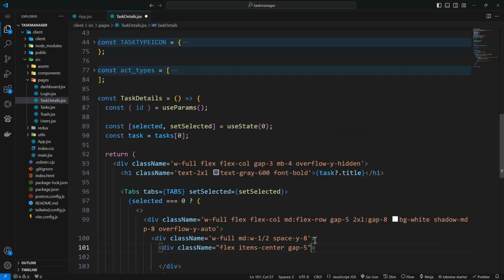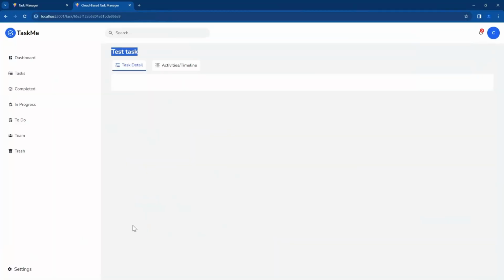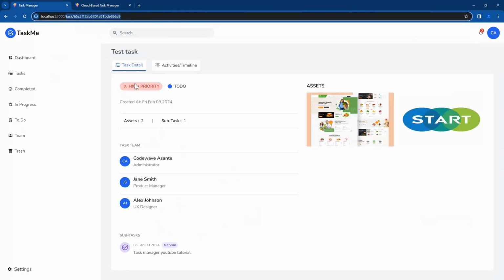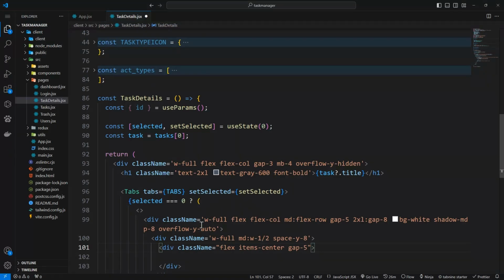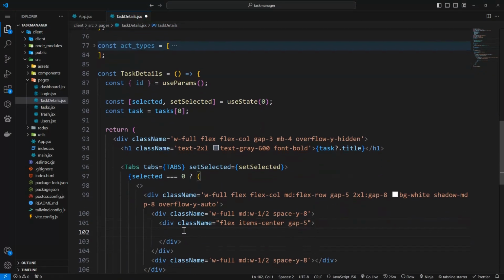If you remember, we have created this style over and over again, so I will not waste time. I'll just copy and bring it. That one will go inside this one, so I'll just paste it here.